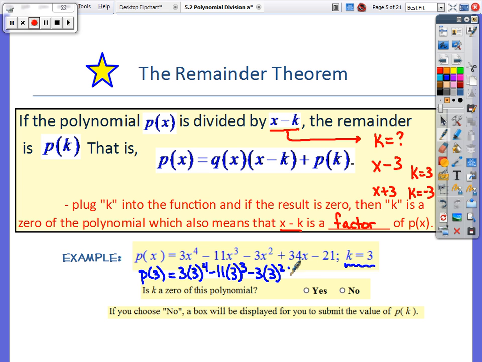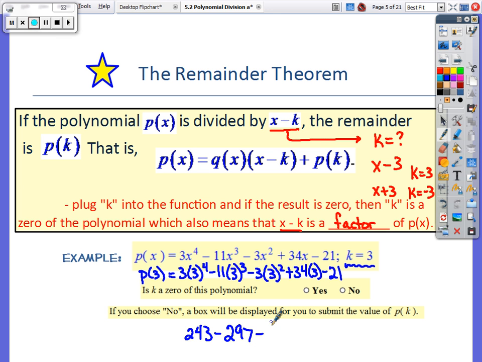And so if you have a calculator handy, you might grab it because you'll see that we will have some larger numbers here to deal with. So really quickly, I'm going to go through this and find your answer. 3 to the 4th is 81 times 3 is 243. So our first value is 243. And then what we have here is 3 cubed, which is 27. 27 times 11 is 297.